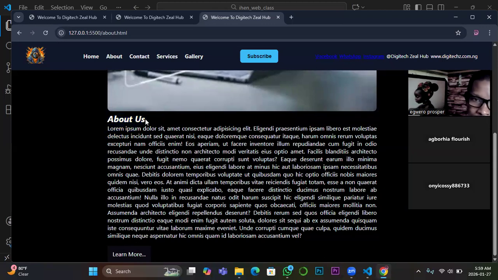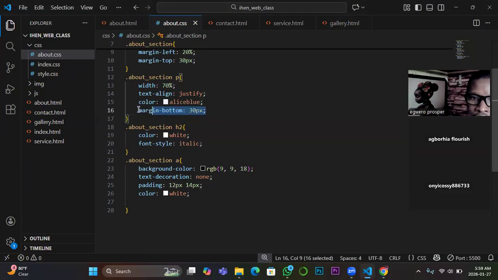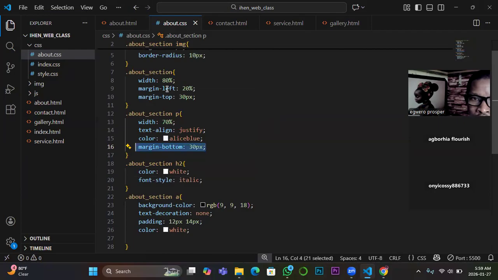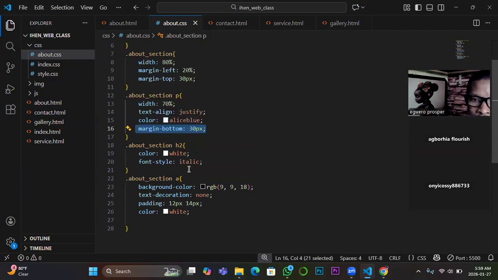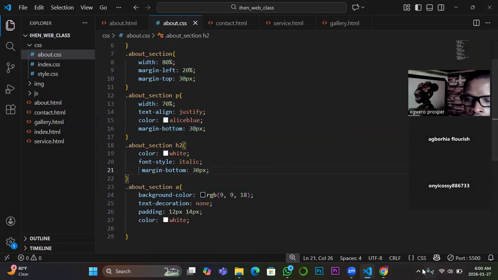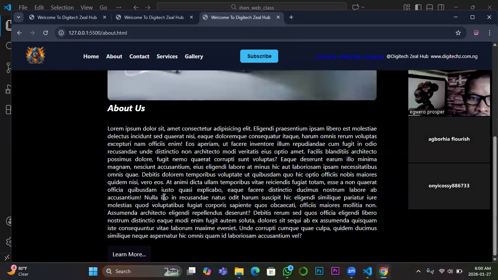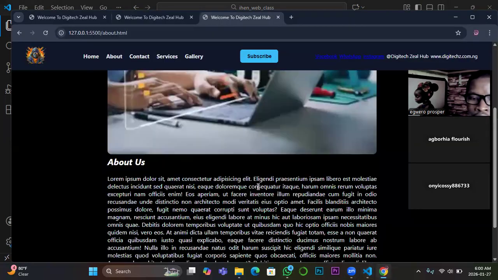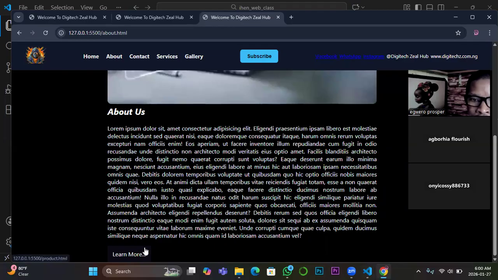Now the same thing here, I will talk to this A and then add margin bottom. So I will just copy this same line of code because I want an equal amount of space, and add it to where I am talking to the A. Then check. Let's see. Good. So you have reasonable space, but it's too much. That 30 is too much. Let me put 20. If I go back, okay. So I think everything looks better now.